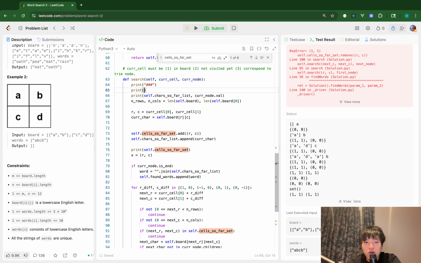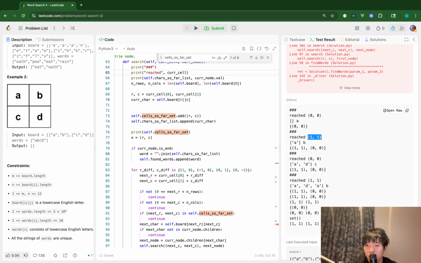Let me print it out. Oh, seems 0 0, 1 1, then 0 0. Yeah. I don't know why, because from here, wait, why 0 0, 2 1, 1? Because it goes diagonally.